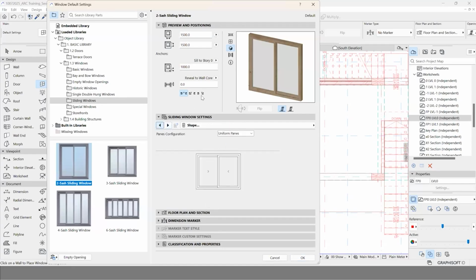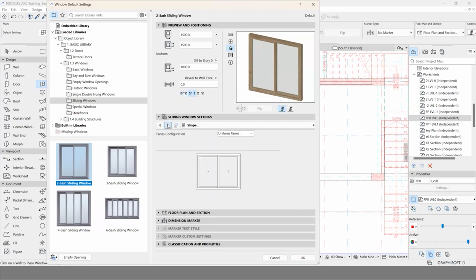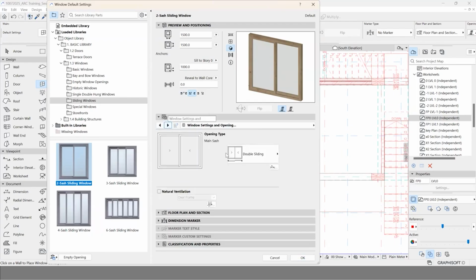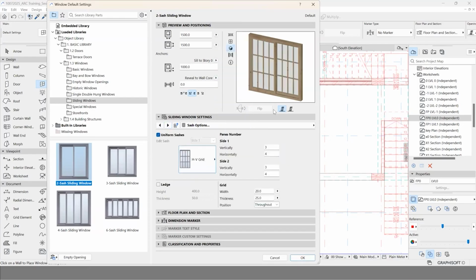And here are all the settings that we have. This is the placement, same like the door. So similar like the door, windows are a similar type when it comes to placement. Here I can go for what type of pane I want to use and what type of opening I'm looking at. I want to open both sides. What are the uniform types? So whether I want a uniform frame width across and what is that particular dimension, and whether I want uniform sashes, if I want some kind of a grid on the top, what are the dimensions I need.